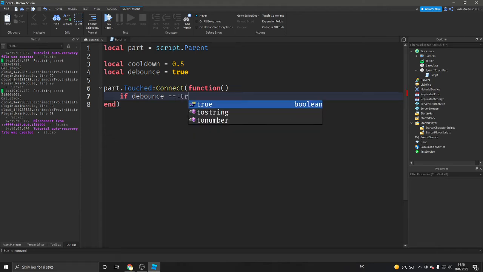Sorry, but if we remove all of this, it just checks if it's true.